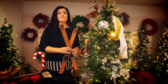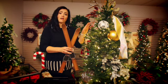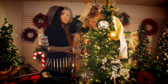Now it's time to put one of my favorite elements in this tree, the skis. We're going to place one near the top and the other two lower on the tree.